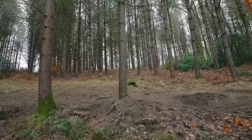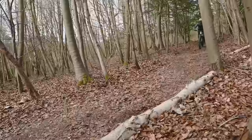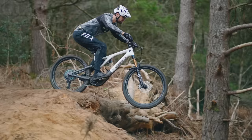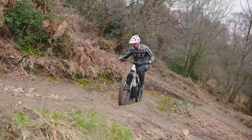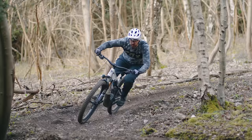Beefy Fox suspension, all-new frame kinematics and suspension tune. With 160mm out the front and 150mm on the rear, and geometry that's built to shred as much as you dare. Specialized has built its version of the ultimate electric mountain bike — a beautiful example of technology fused with exquisite riding capabilities. It's a masterpiece. And like all masterpieces, this doesn't come cheap. Starting at £8,750, up to this S-Works model at £13,000.